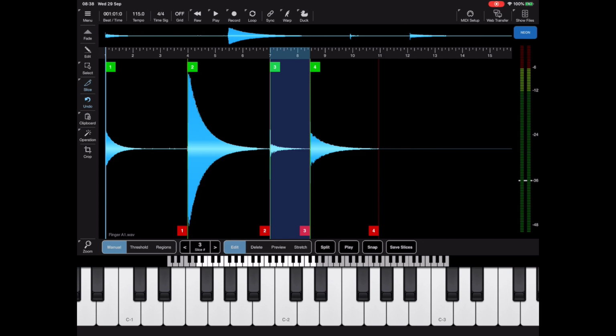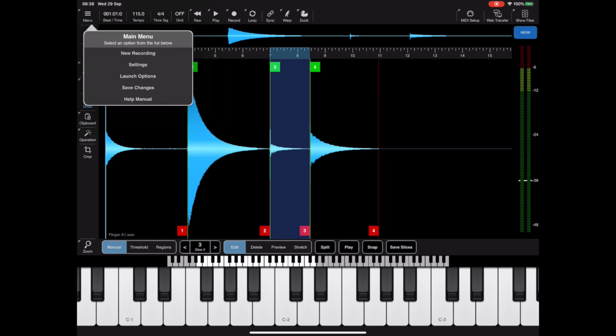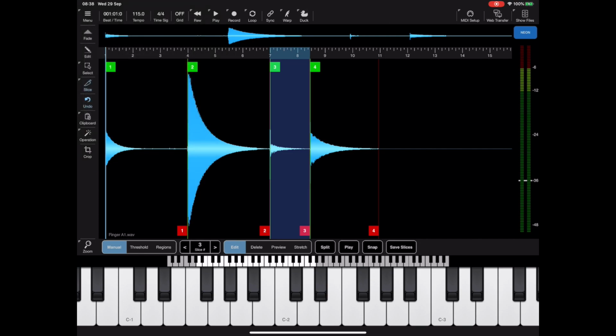Another thing that we added to this version that might be useful is if you tap and hold on the play button, we actually get a chance to attenuate the output here. This is quite useful if you've got multiple instances running and you want to control that mix. Also, if we look at the menu in settings, we now have a monitor out option, which allows audio to pass through. Normally when something is playing within Neon, no audio can pass through.